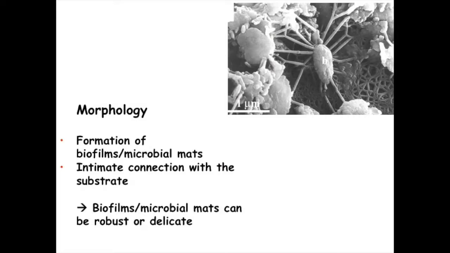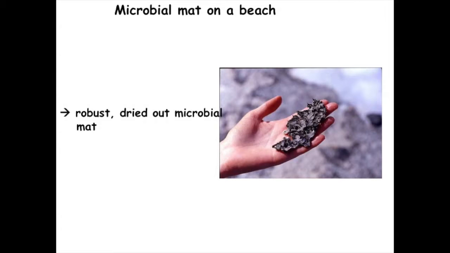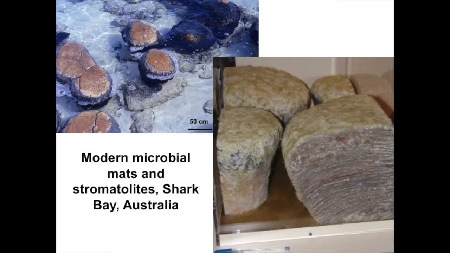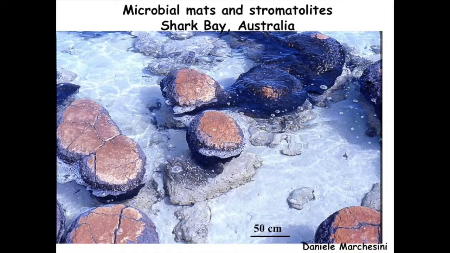Another example of the morphology, of course, are huge structures that can be produced by microorganisms. I have here some photographs of the stromatolites from Shark Bay. They can form either tabular flat sheets or these beautiful domal structures. These stromatolites are about a meter in height, but it takes something like 7,000 years for them to get to that height. And let me tell you, that's fast, because these are formed by phototrophic organisms that are oxygenic. When you see some stromatolites from the early Earth, these were formed by phototrophs that didn't produce oxygen. They were anoxygenic, so they grow much more slowly.